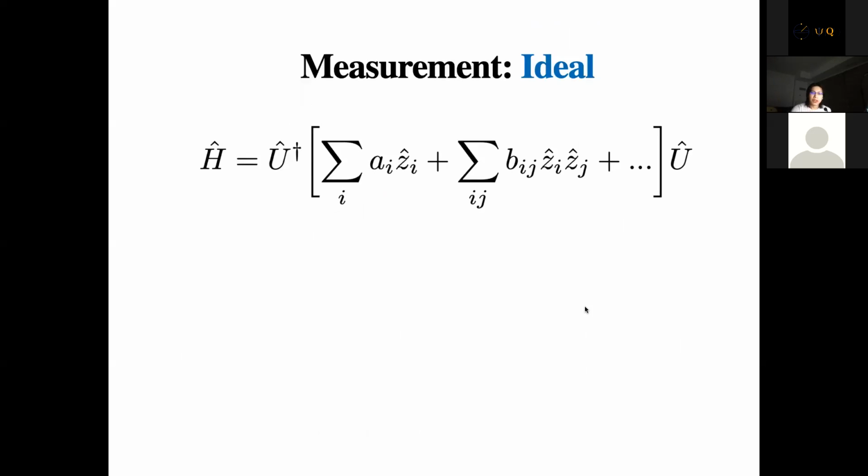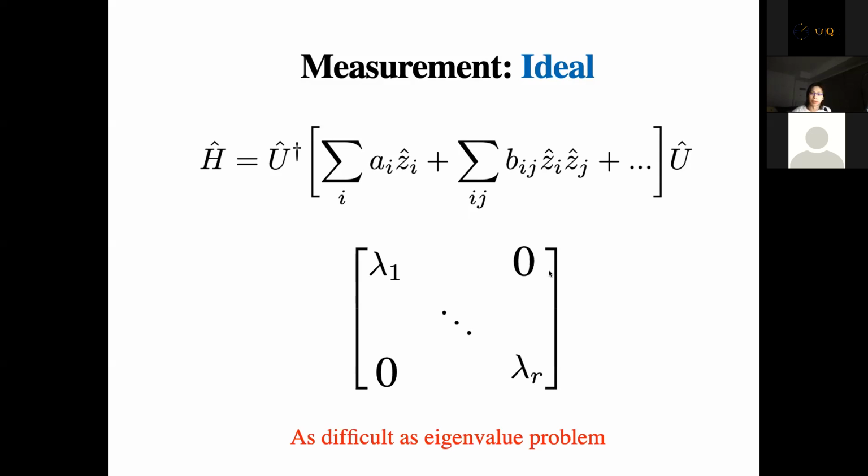So there's a reason why we couldn't do this, and why the measurement problem is worth solving. Once you look at the matrix representation of these Z operators in the middle, if you remember, after doing all of the Kronecker products, you will find it in diagonal form with only eigenvalues on the diagonal. So finding this unitary to measure all of your Hamiltonian at once is actually as difficult as solving your eigenvalue problem. And obviously we couldn't solve it, and that's why we're using VQE.